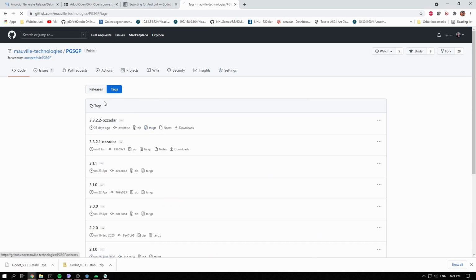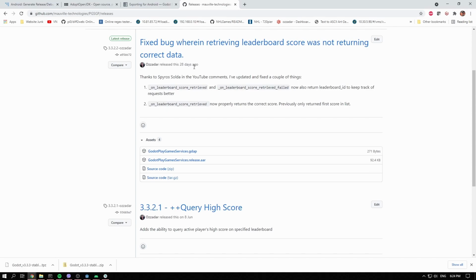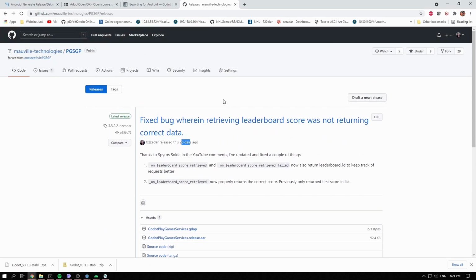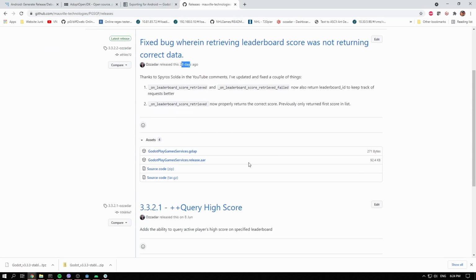You'll find releases, and this was released 28 days ago. The NPE was after that. So I will look into fixing that bug eventually, but for now we will use this. So you need both of these. You're going to just download both these files.